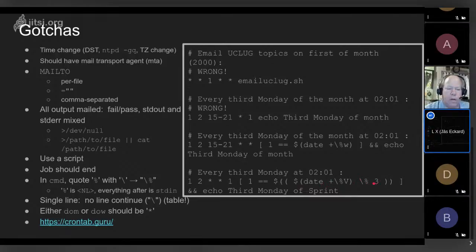So this will tell me, in the 1st week of the year, that the $(( )) would give me 1. The 2nd week of the year would give me 2. The 3rd week would give me 0. The 4th would give me 1, then 2, 0, 1, 2, 0, 1, 2, all the way to the end of the year.